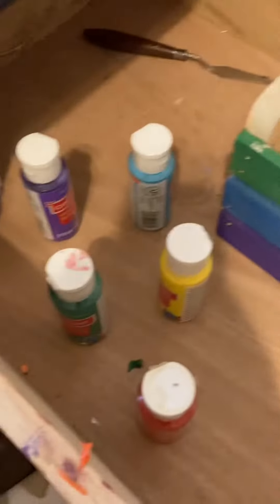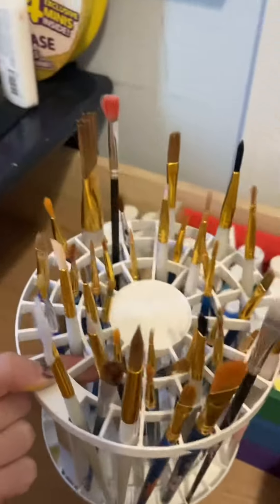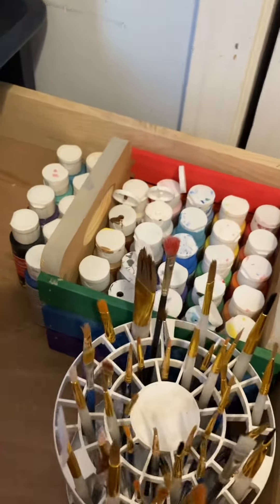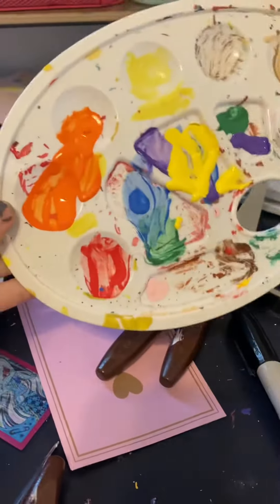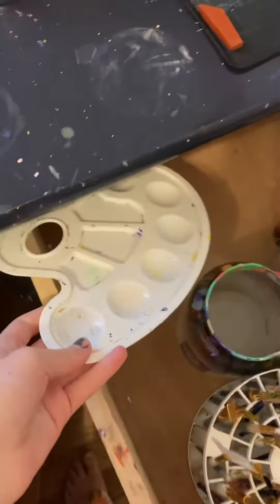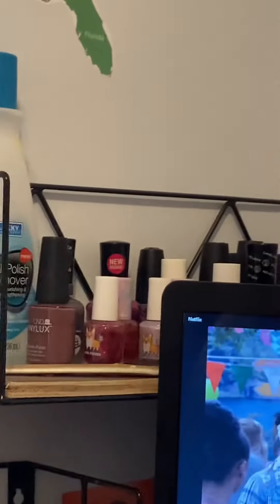I filled it all with paint — it turned out really good. This is all the extra paint I had; I don't have too much but a lot fits. I put my paintbrushes back in the water after cleaning it — I refill it every once in a while. I cleaned everything up, and there you have it. I organized it all very nicely, all back in the drawer. That was just my drawer, and it took about an hour.